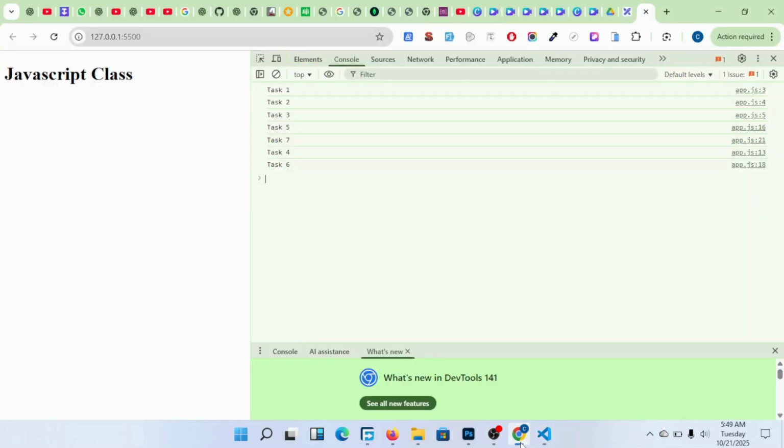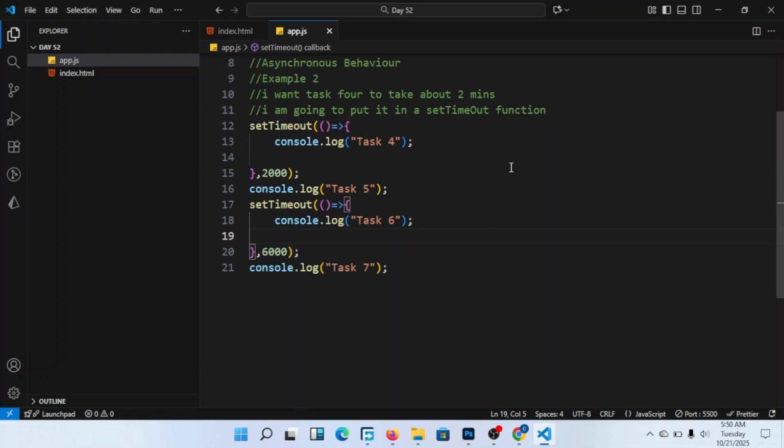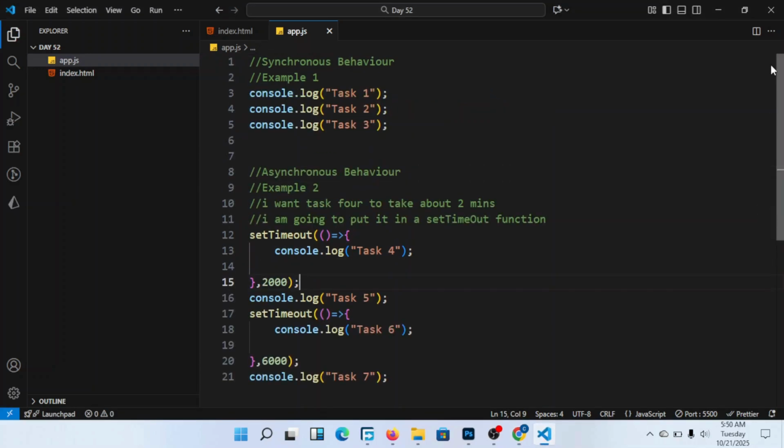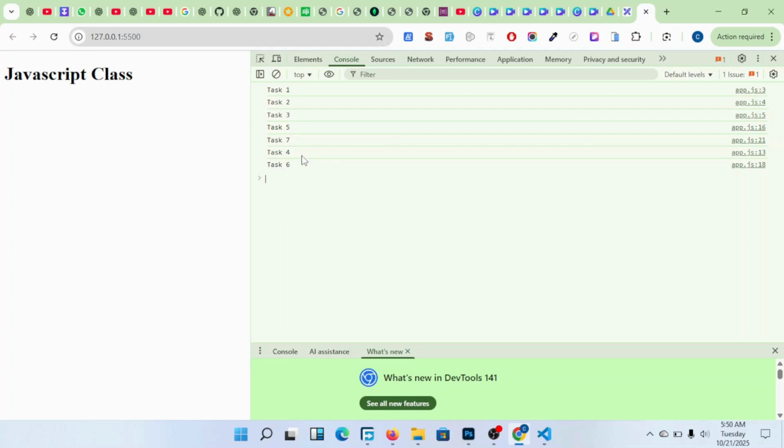Members, at this juncture, you have really understood the synchronous and asynchronous behavior of JavaScript. I really wish you well. You have passed. We have learned all this today, beginning from task 1. We have also learned how the behavior moves. We even went an extra mile to learn. I even gave you some vivid examples about these tasks here.